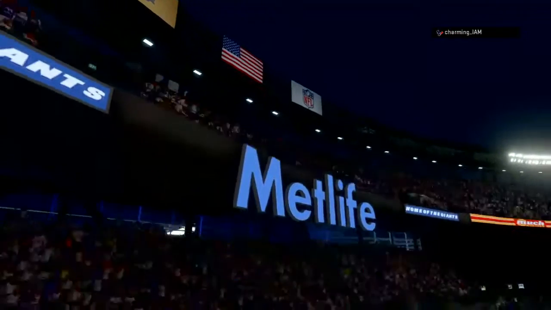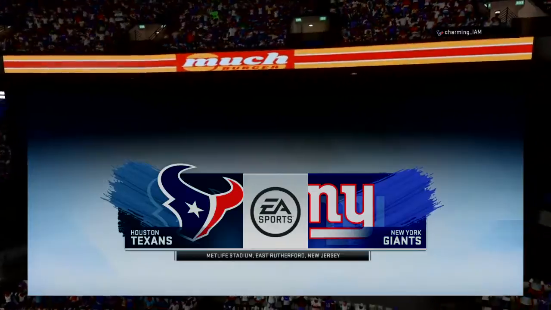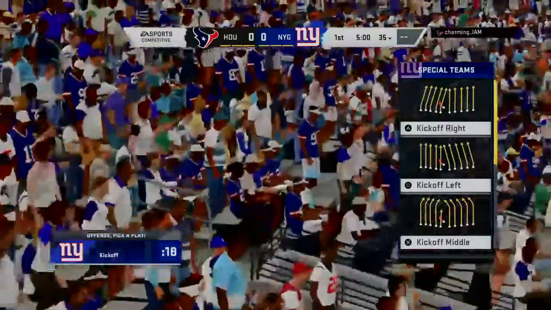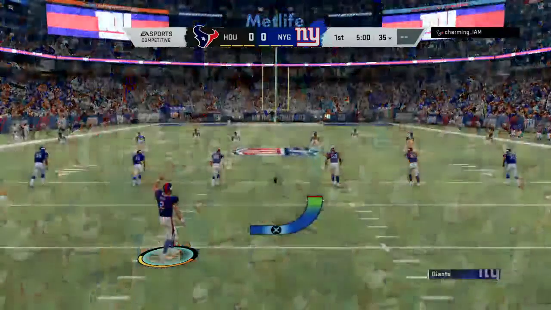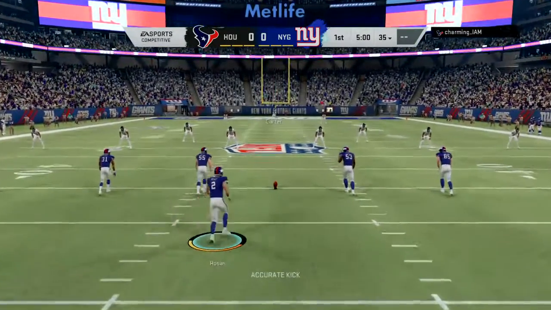This is the NFL on EA Sports as we welcome you to MetLife Stadium here in East Rutherford, New Jersey. This is the scene just before we came on air. This New York crowd fired up by the arrival of their G-men as they burst from the locker room. They're ready to go as the Giants get set to match up with the Houston Texans.